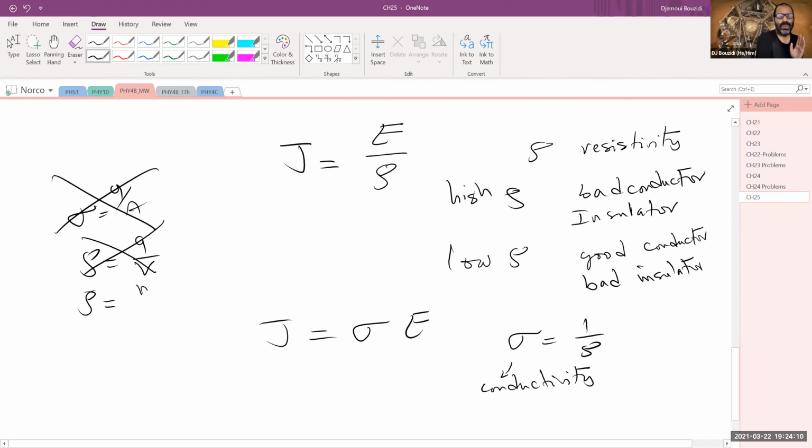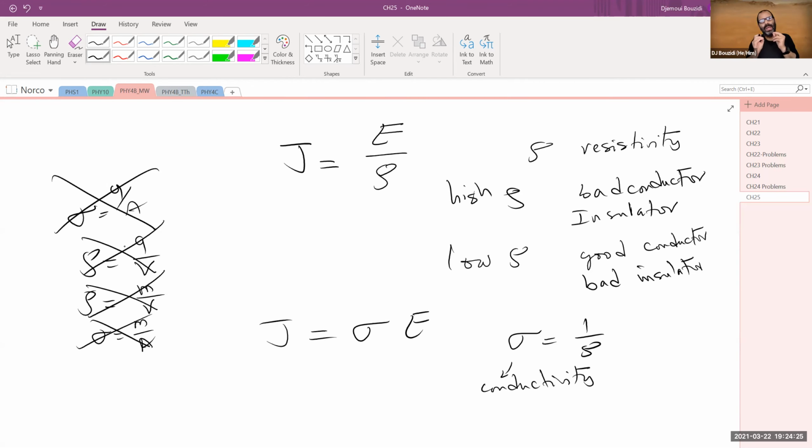As a matter of fact, rho prior to that was mass per unit volume, the density, and sigma was mass per unit area. That's what you did in physics 4A. So those are old symbols. Right now, rho and sigma were chosen to describe the materials and how good or bad of a conductor they can be, or how good or bad of an insulator. The story here is reversed. High sigma means it's a good conductor, bad insulator. Low sigma means a bad conductor or good insulator. So that is basically the description. Most of the literature uses either sigma or rho, it doesn't matter. At the end, they're equivalent because this is really the relationship between the two. Does this point make sense?